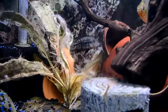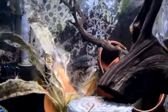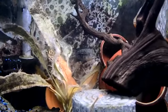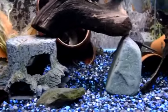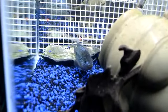There's my boy. Zoom in on him. Blends right in the background. He loves this tank. Pretty much has it to himself. Nobody else to contend with. That other little male is definitely not a challenge for him at all. But I will be breeding him and that female, and I'll probably hang on to that other female, which I'm not sure, I think it's an F2, which would be his sister, or at least the potential to be his sister, over there.